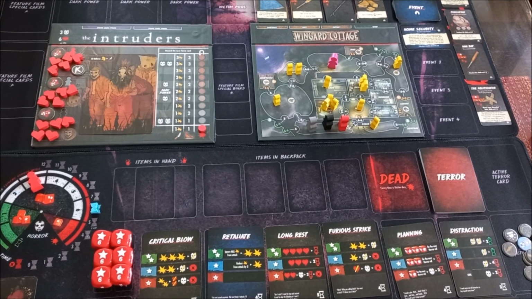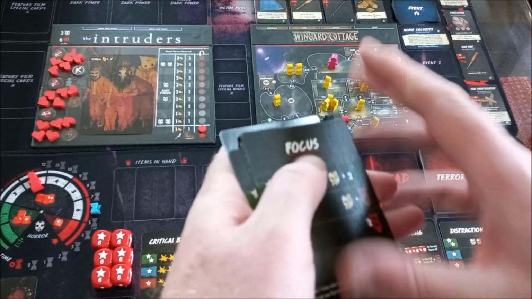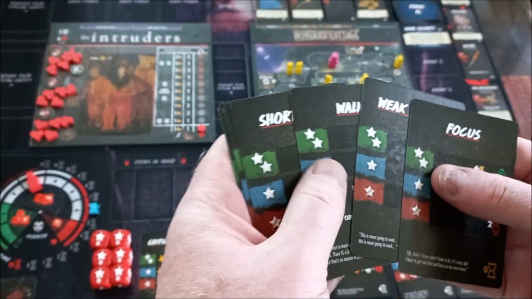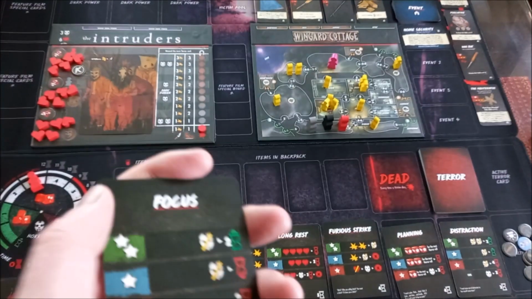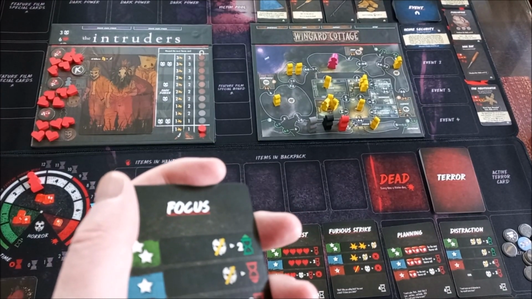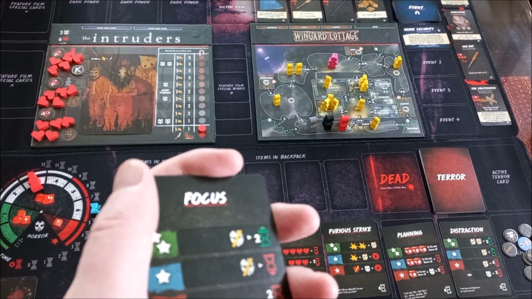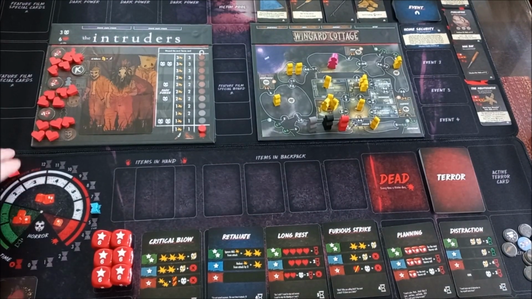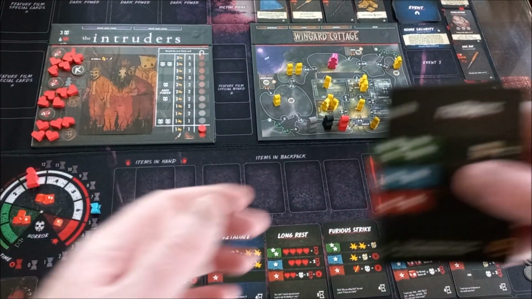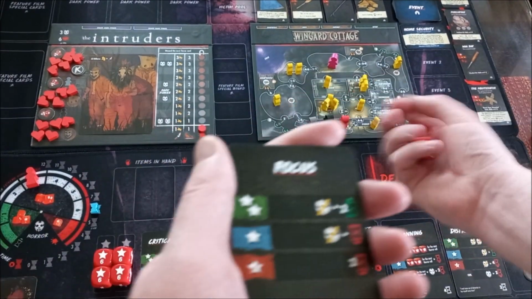What else do we need to do? This is going to be a strange one, I think. So we have our cards. Focus, weak attack, walk, short rest, walk, and focus. What do we want to do? Do we want to take some victims? All right. Horror starts at 3. That's kind of low, but pretty good for us. So let's focus first off.